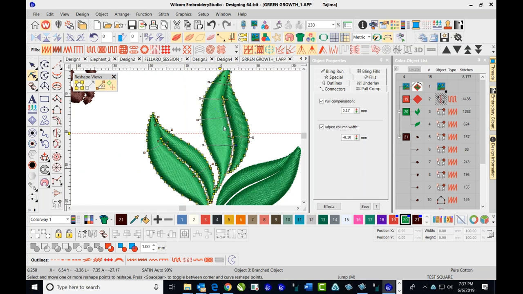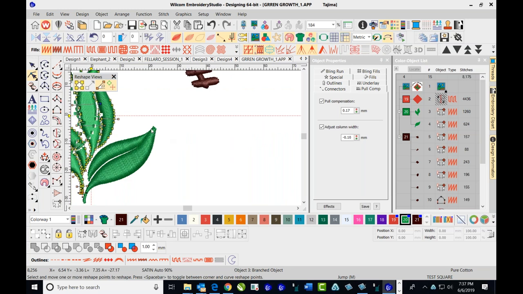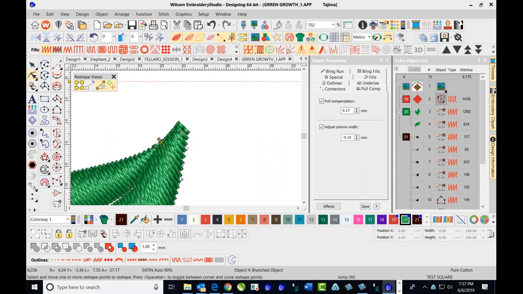Okay. The only time that you want to make a stitch longer is if it's something very narrow on the end, like this. If I select this and I want to make this a narrow stitch, if the stitch is short, then in order for me not to make it so tiny that it causes a thread break, I can increase the length by making it an angle like this. And it changes it just like that. That's all you've got to do.